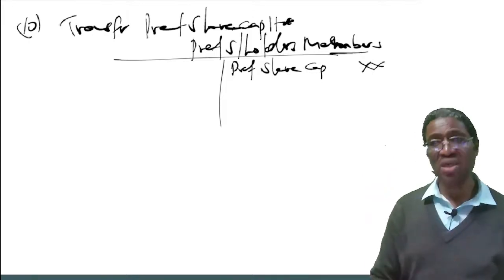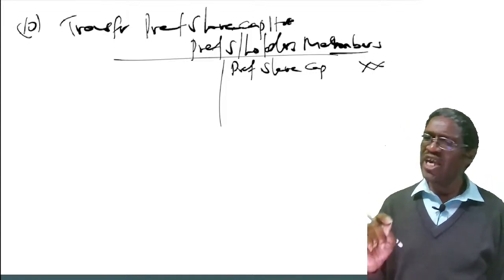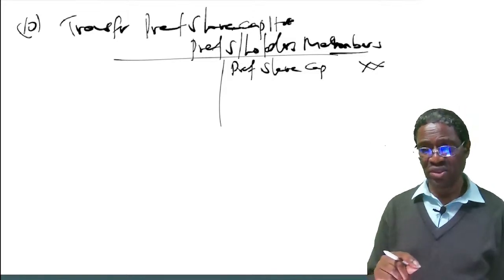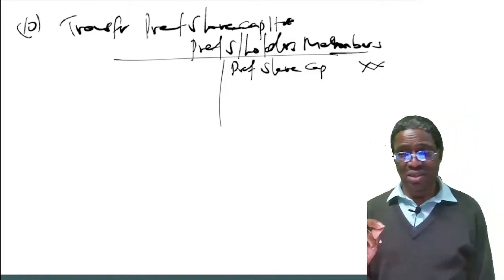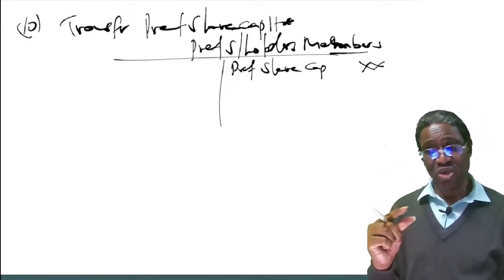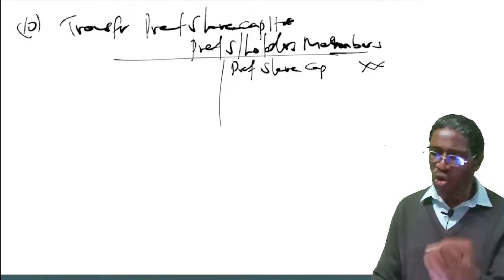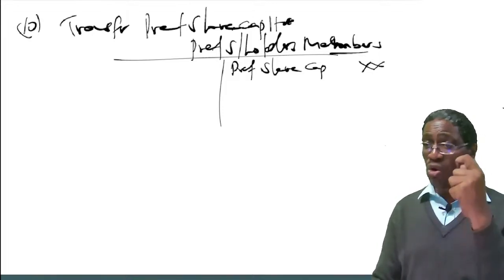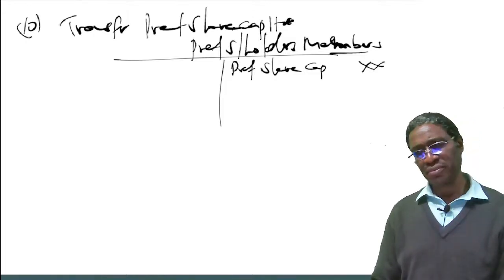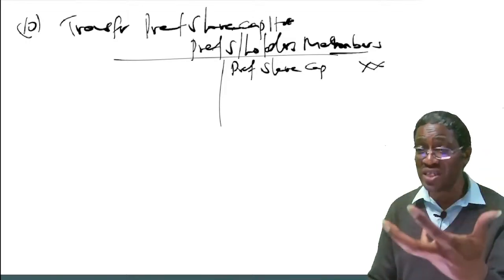You will not see a liability by the name of preference dividend. Remember, even when we were discussing the topic of internal reconstruction, I gave an example of a contingent liability. We said one example of a contingent liability is preference dividends in arrears. And I told you that even if you go to the balance sheet of the company, you will not find the liability there.